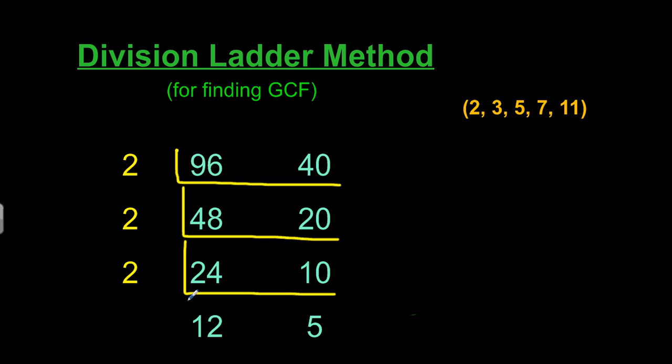Going to another rung of the ladder, are both of these numbers divisible by 2? No, so we move to the next number, 3. They're not both divisible by 3, because the sum of the digits aren't divisible by 3. And only one is divisible by 5. So the only common factor they have at this point is 1, and that tells us we're done.